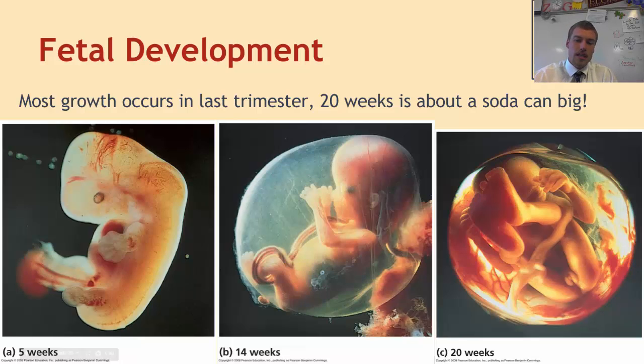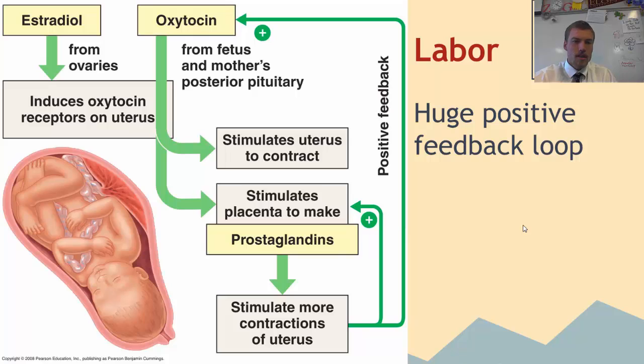But what you can see here at 20 weeks is that there's a lot of development that has occurred, right? You've pretty much got what looks to be a human, in terms of it's got all the features that we would associate with a human. Eyes, a head, fingers, all that stuff has developed. So a lot of the energy has been put into actually differentiating the cells, producing the various parts, which will then be grown towards the end. All right, so let's talk about the labor process.